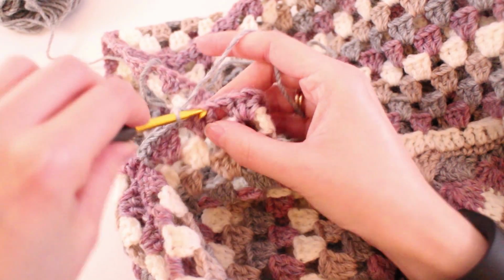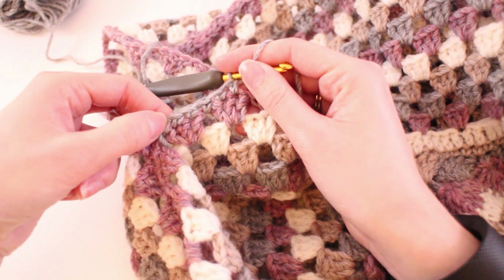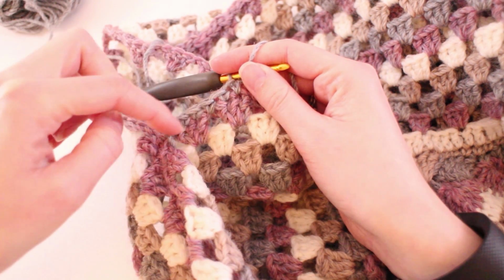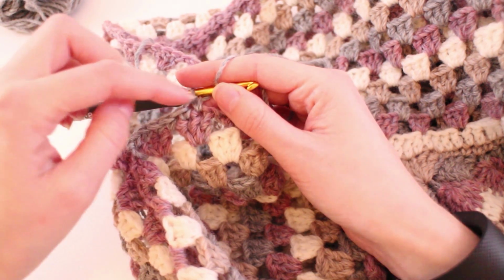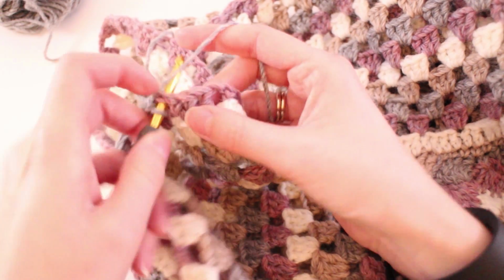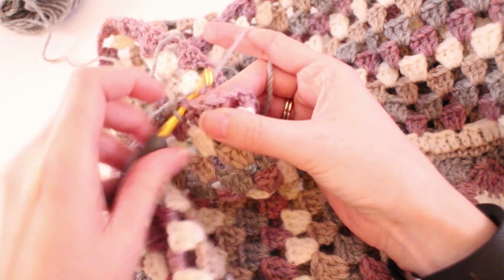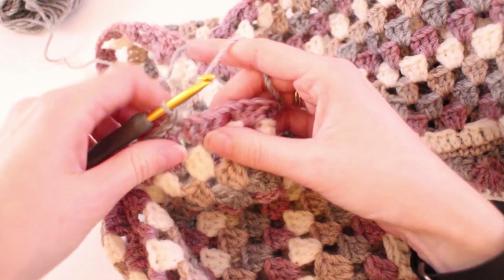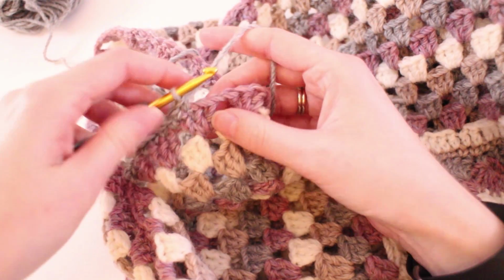So I found that, at least with my measurements, what works for me is if I make 3 single crochets into one group, so 1 into every stitch, then of course get that chain space, and then 2 in the next group. And if I alternate that, it gets me really close to 56 when I reach the other side. So that's what I'm doing here. Go ahead and finish up this first round of the cuff.